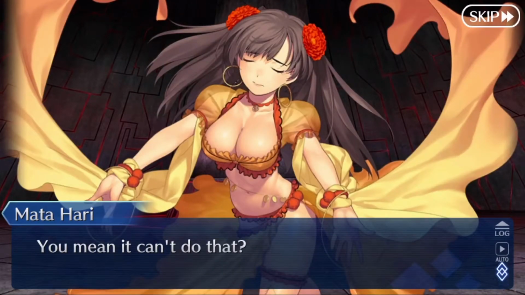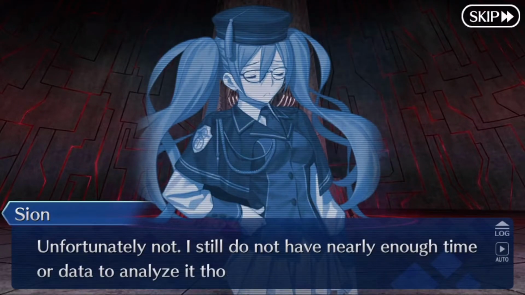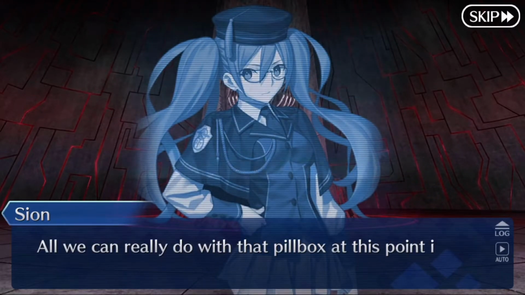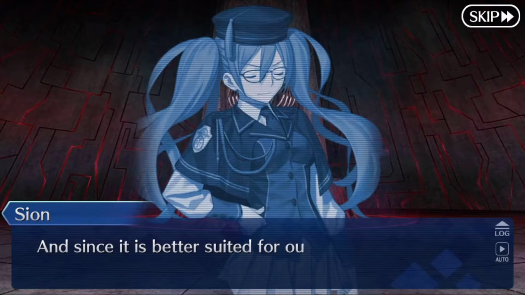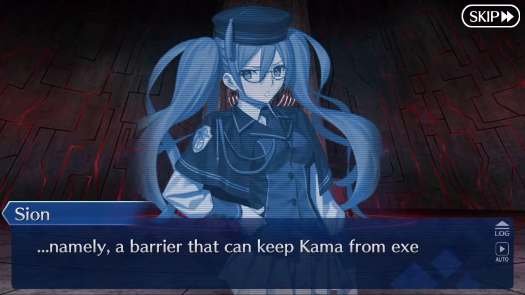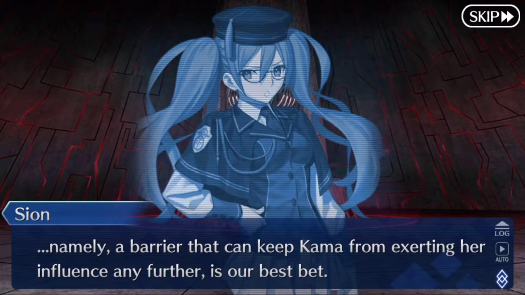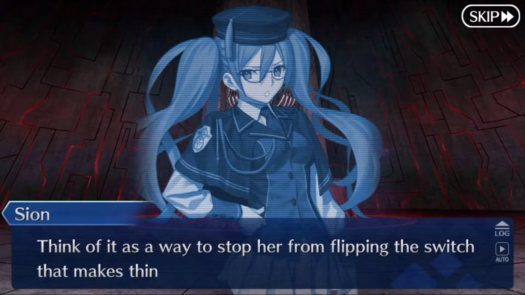You mean you can't do that? Oh, I guess it wouldn't be too overpowered if that was the case, but then again, if it was, it would be more like plot convenience. Unfortunately not. I don't have nearly enough time or data to analyze it thoroughly. All we can really do with a pillbox at this point is reuse what's inside for our own purposes. And since it's better suited for outward facing uses, I think using it defensively, namely a barrier that can keep Kama from exerting her influence any further, is her best bet. Think of it as a way of stopping her from flipping the switch that makes things worse.